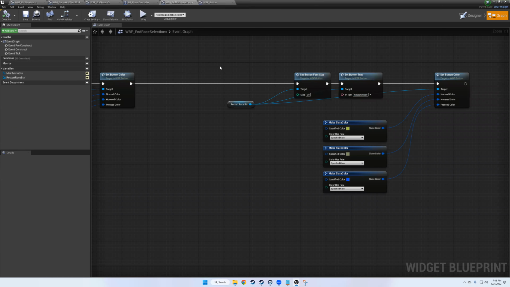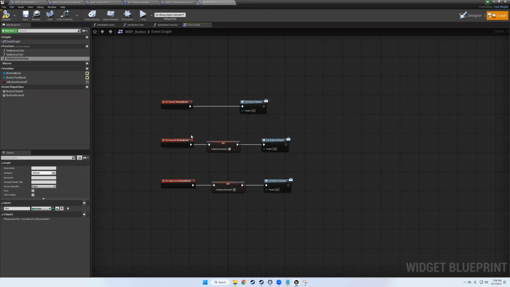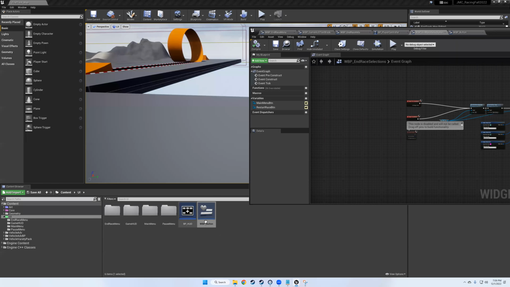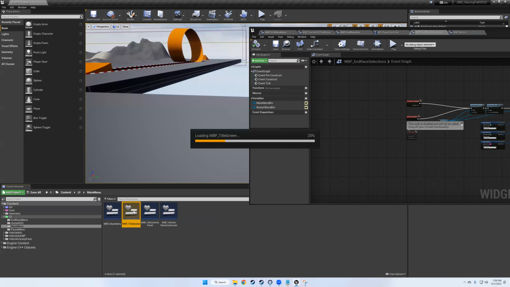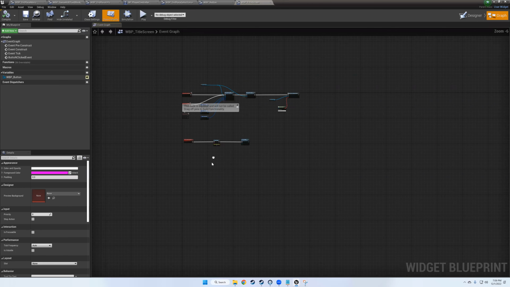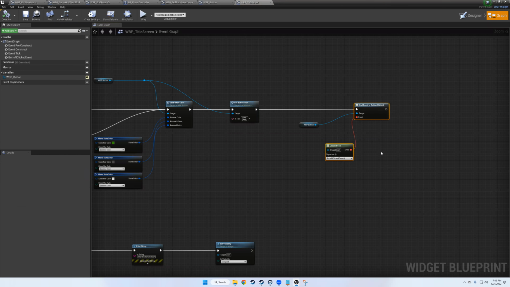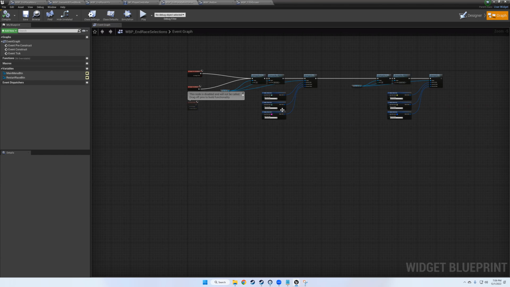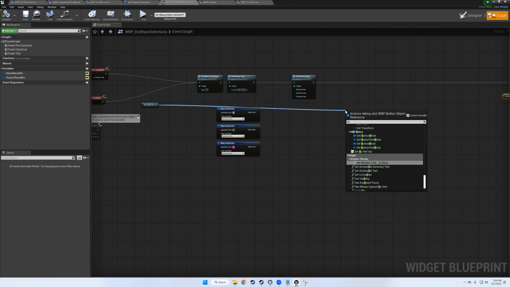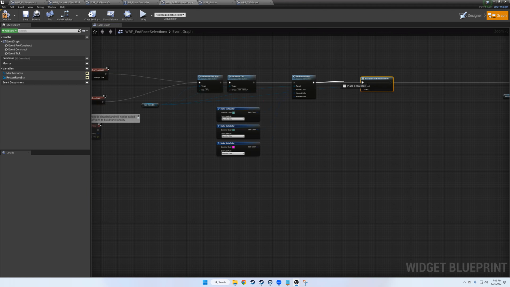Oh, what do we need to do now? We also need to say, how did we do the buttons before? So we need to do on hover. I need to see how I did it before. Let's see. Oh, I did it in the main menu, I think. The menu title screen, yeah. So graph, let's see what we did. Setting the buttons. Oh, we need to bind events to clicking. So let's do that. Drag this guy and we'll say bind event to click, button clicked. Connect, connect, connect.